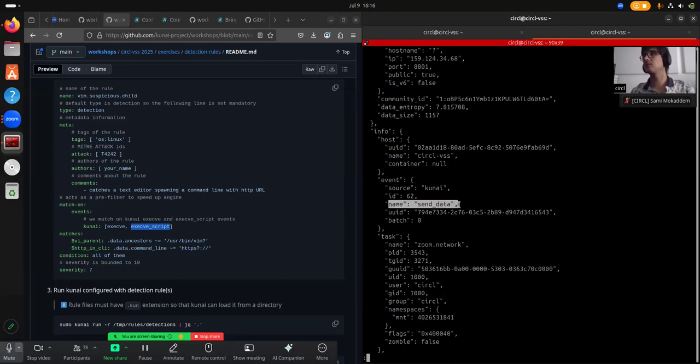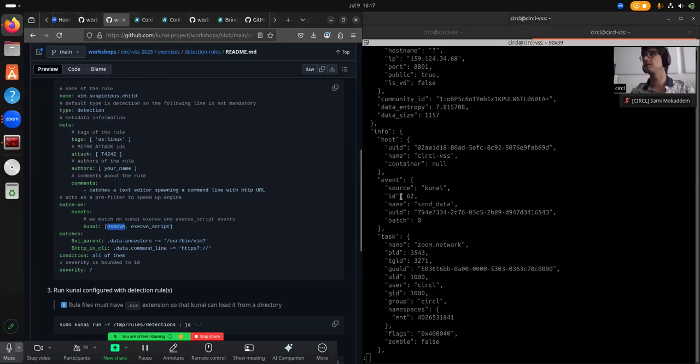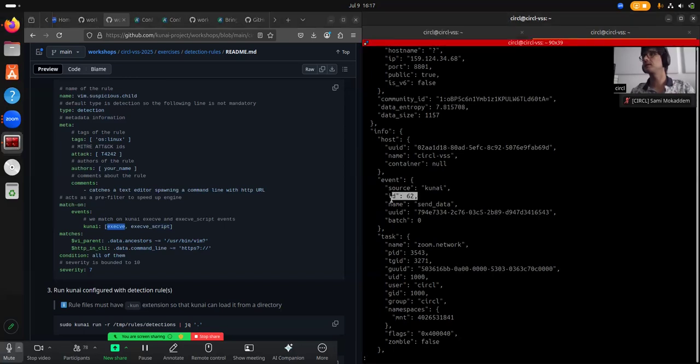Basically anything you find under the name field, you can put it here, or you can put the event ID. Event ID is unique per event type. So all the send data events will have the same event ID, so 62.